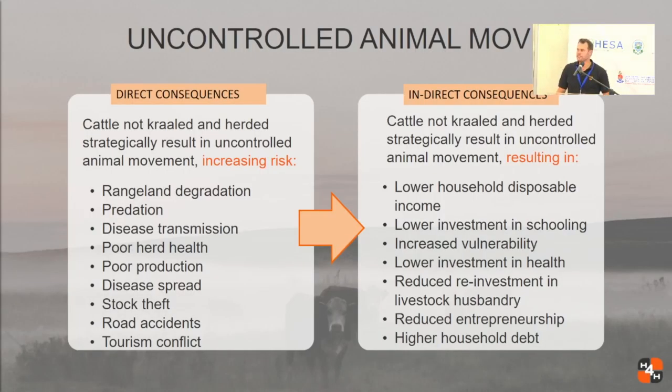The consequences on a negative side have multiple health outcomes, and that's what I wanted to show you, and I don't have time to go through all of this. But if you look at the direct impacts, most of what we require, most of our governmental departments even, that need to work towards solving animal health and disease control and human-wildlife conflict and rangeland degradation, actually is a result of poor herding practices. Meaning that there's a potential single solution to all the combined efforts of so many silo-based departmental approaches. And the consequences of these are just as much indirect in the socio-ecological, socio-political system of a landscape and households level, with multiple negative health outcomes.